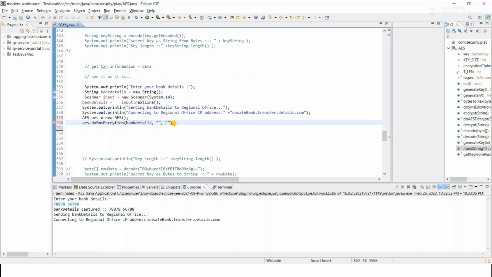The IV parameter is just like another extra pseudo factor that is needed for the AES encryption. So we have the actual secret key. That's what we are going to use to encrypt our message or build our cipher. But the IV is, like I like to say, like a salt or another handler that just helps you to know that your AES is being done. We just see it as another parameter that is needed. I'll call it a salt handler, or some sort of salting or extra seasoning.